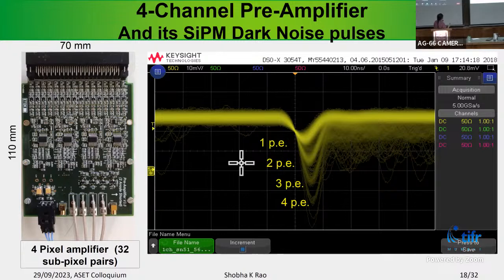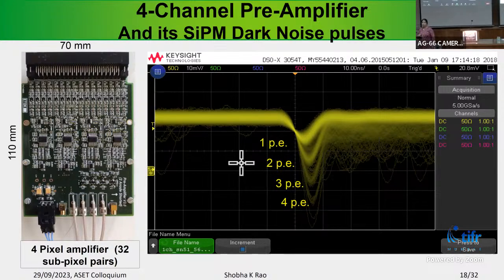So this is the preamplifier. This is one of 4 preamplifiers that I am showing, and it has 4 channels. A conventional charge amplifier you can't use because of the long tail, and because the SiPM output impedance keeps changing.